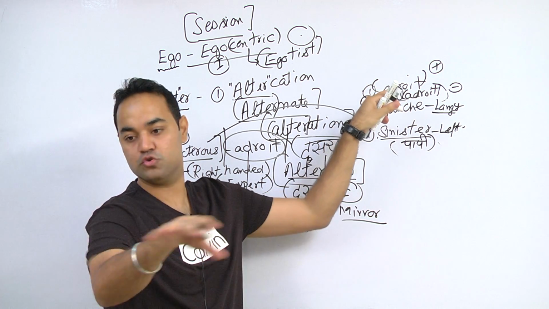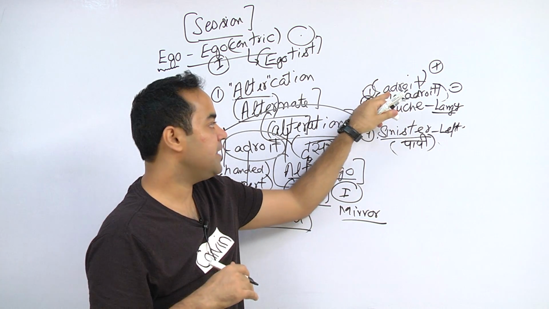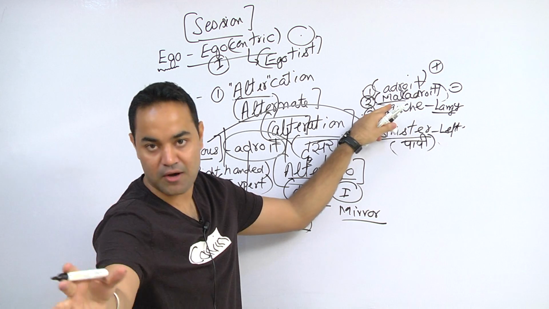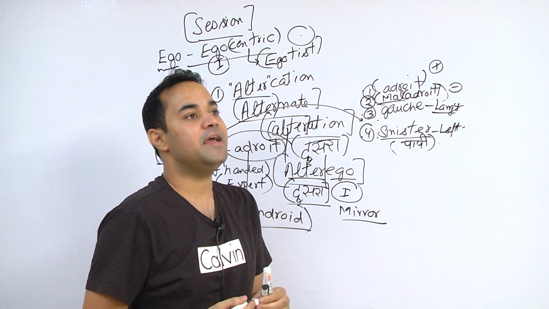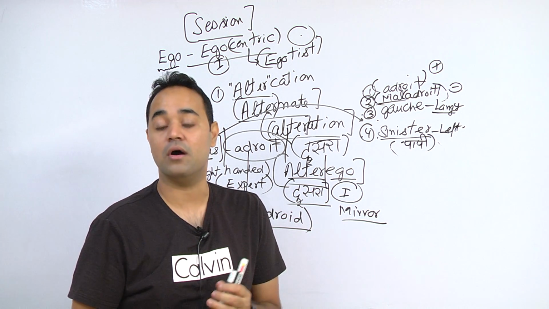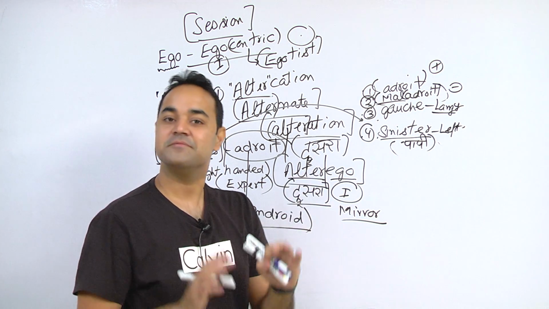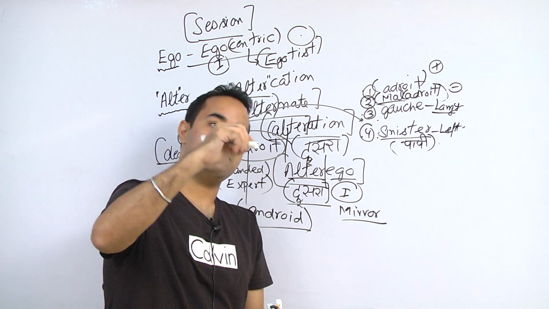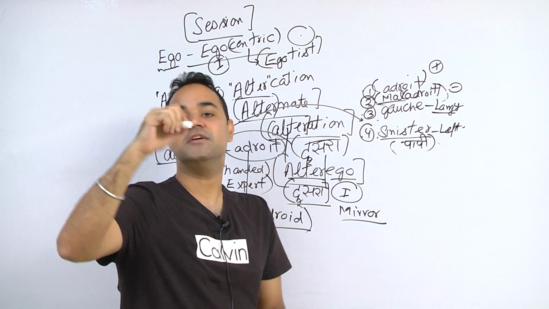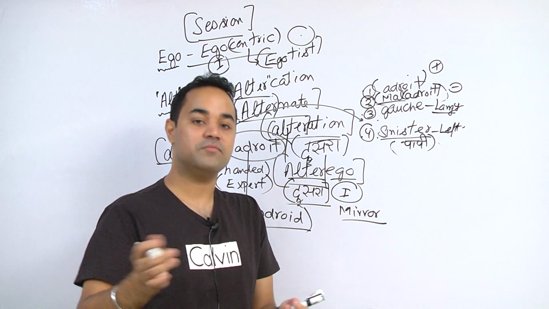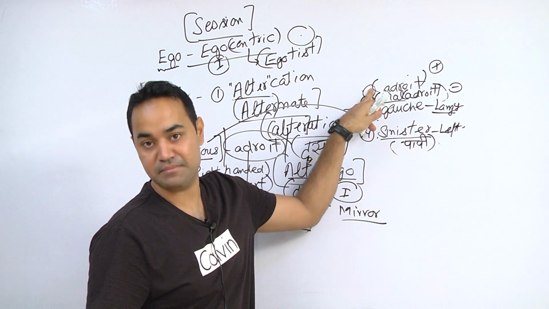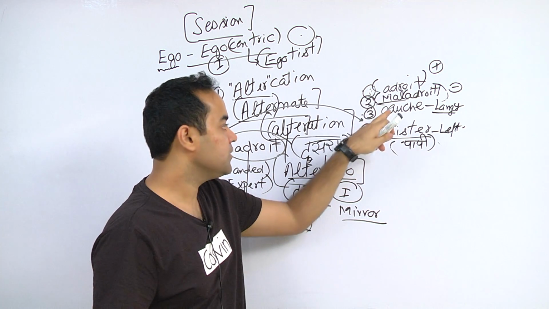For example, if I have to choose 4 different people in the class, and one is adroit, the next one is maladroit, the third is gauche, and the fourth is sinister, and I tell them, hey, give me an essay about your mom. Adroit, skillful: My mom is a well-trained person. She's a chartered accountant. She's a good homemaker. I love my mom. Thank you very much. Good essay submitted. Adroit, skillful in a nice way.